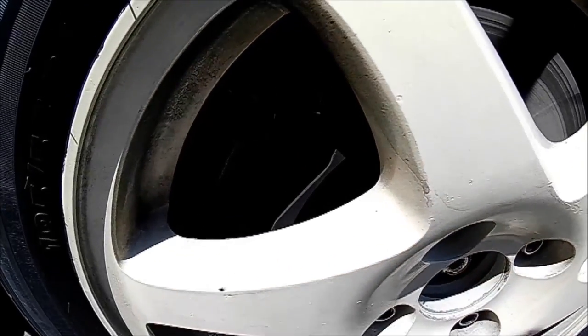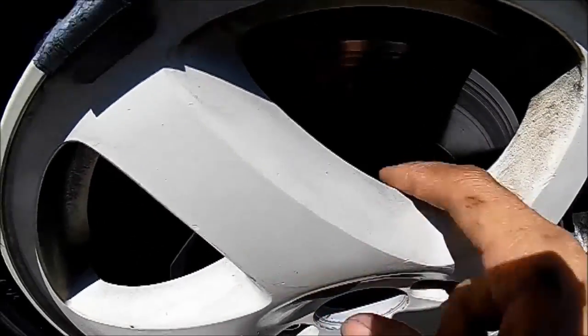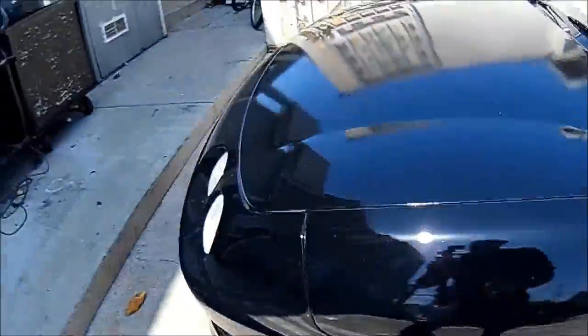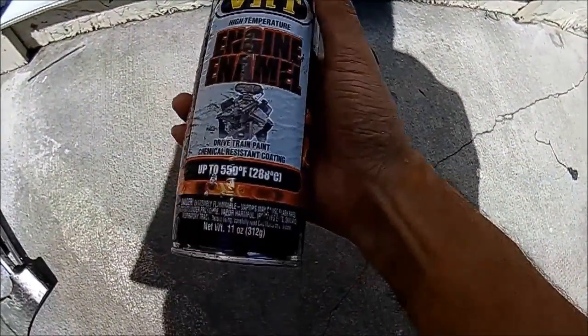I'm gonna be painting the calipers and the rotor. I guess you wanna say the rotor hat, and the caliper. I'm gonna be using this stuff. This is by VHT, engine enamel.